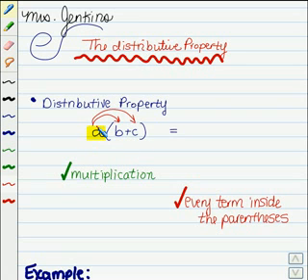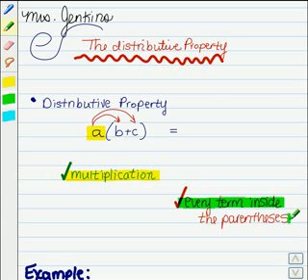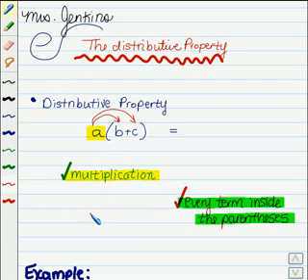So you take what's outside the parentheses, and since it's being multiplied by a sum here, we need to multiply it by each of the inside parts. Remember, when you're using the distributive property, it's multiplication. This outside value or variable is being multiplied by each term inside. And don't forget that as well. Make sure you distribute to every term inside the parentheses, whether it be 2, as in our example, or more.